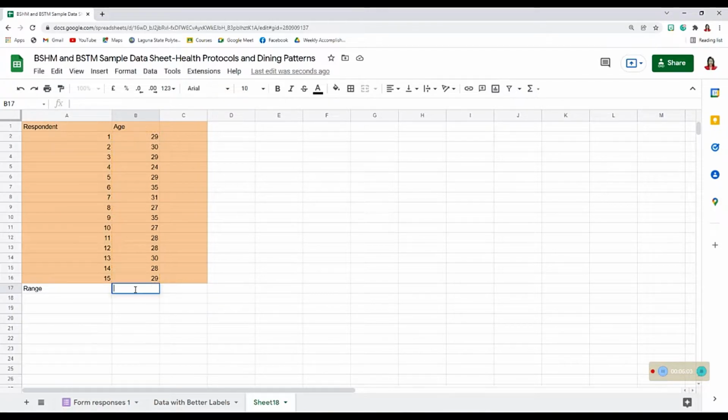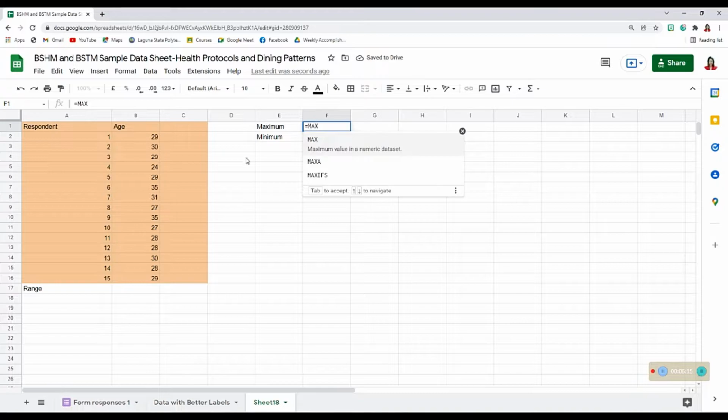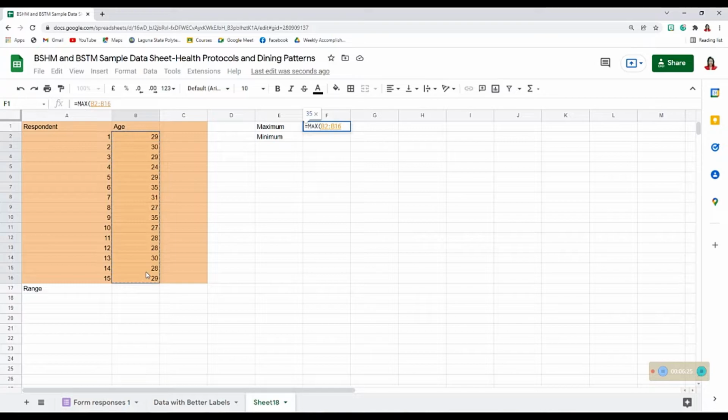Ang atin pong formula for the maximum and minimum are as follows. So, kapag ka po maximum equals max, yan lang po yun, equals max. And then just write open parenthesis and then select your observations.